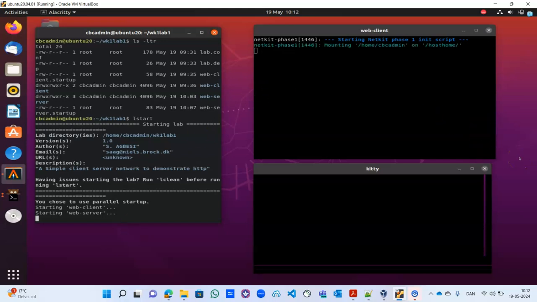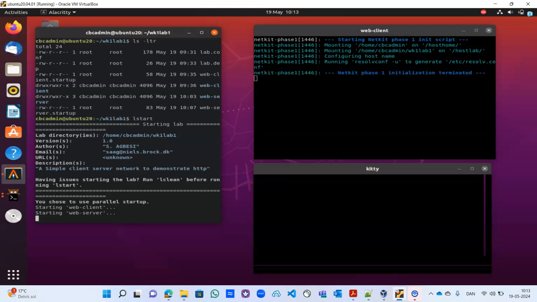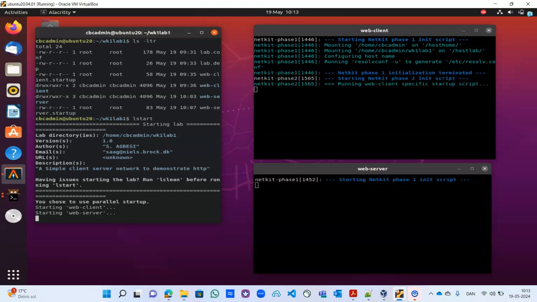The web client has started initializing. The web server has also started.